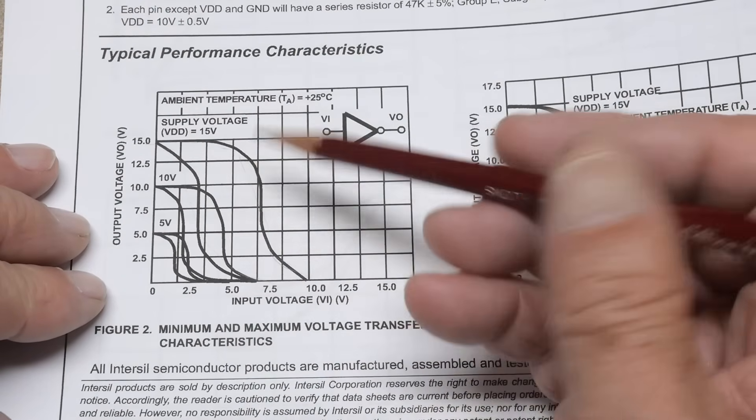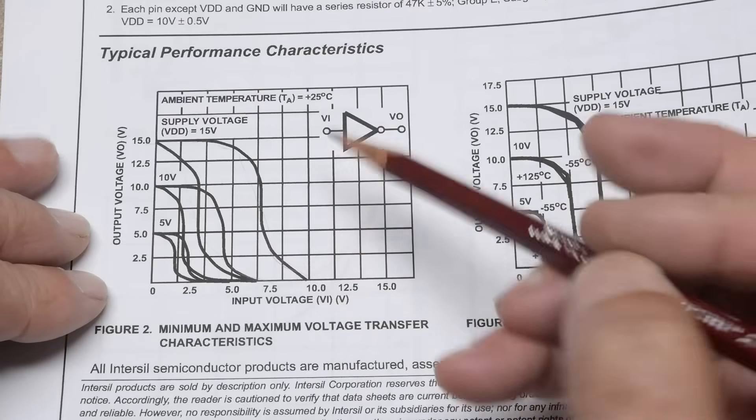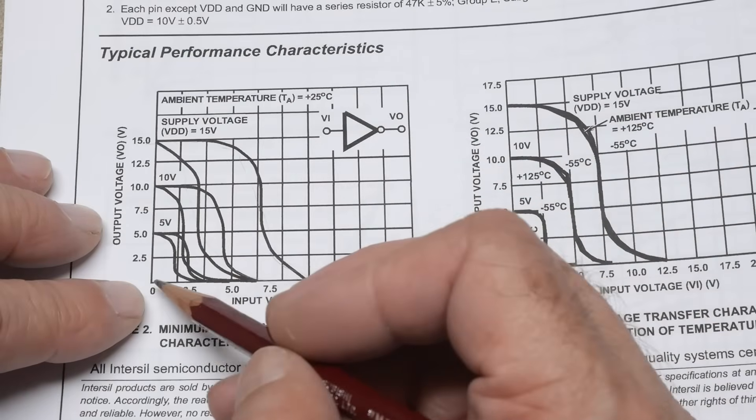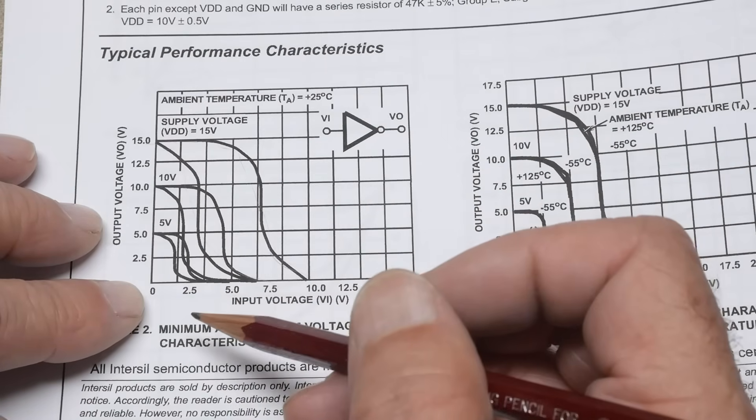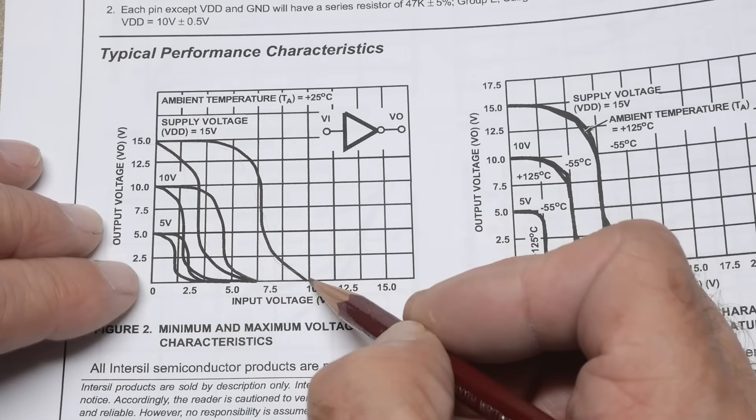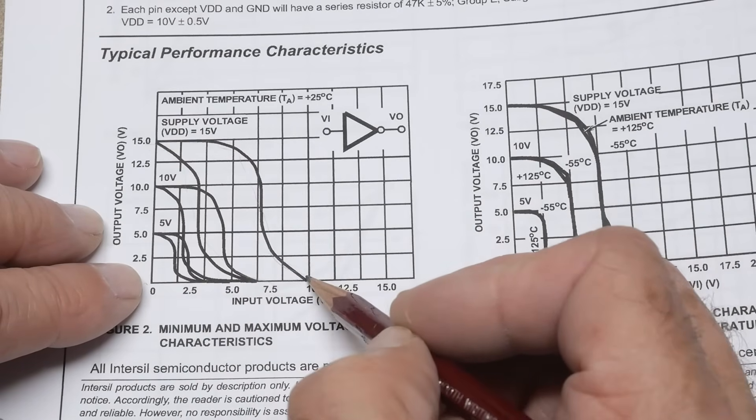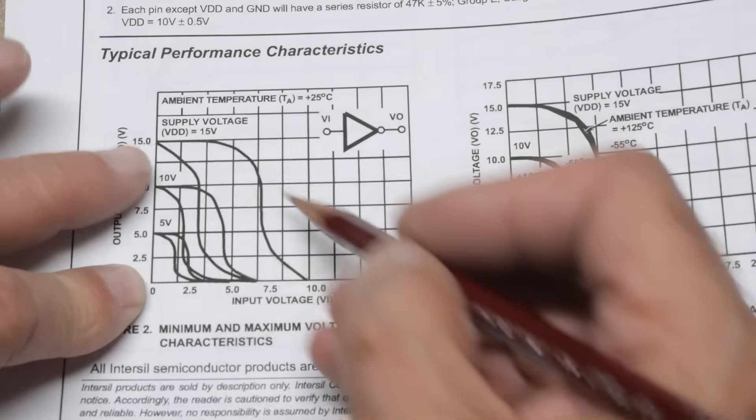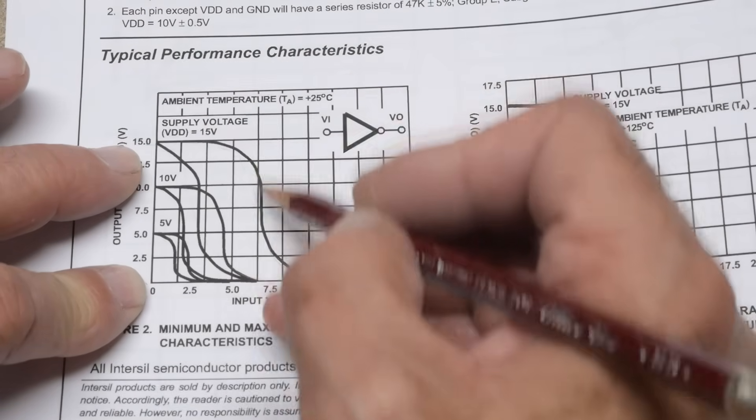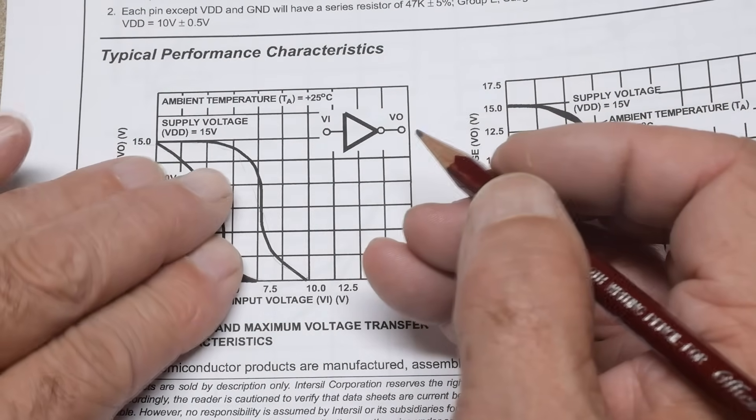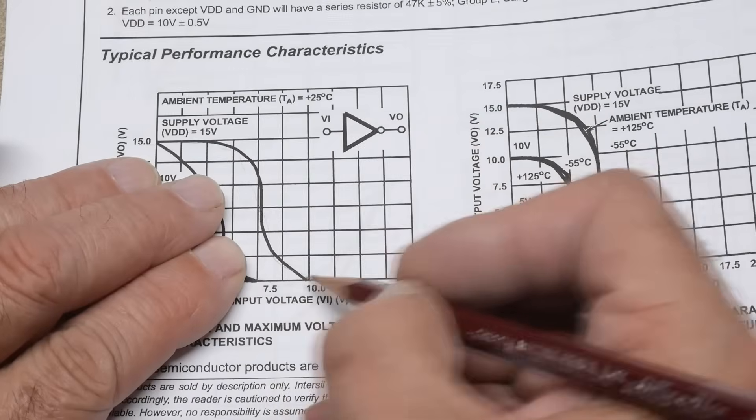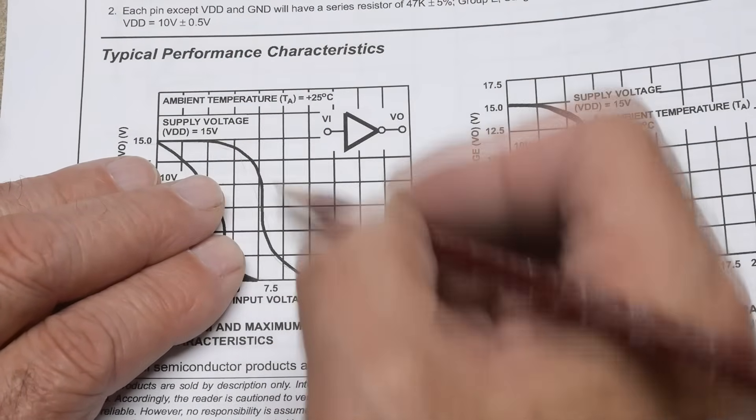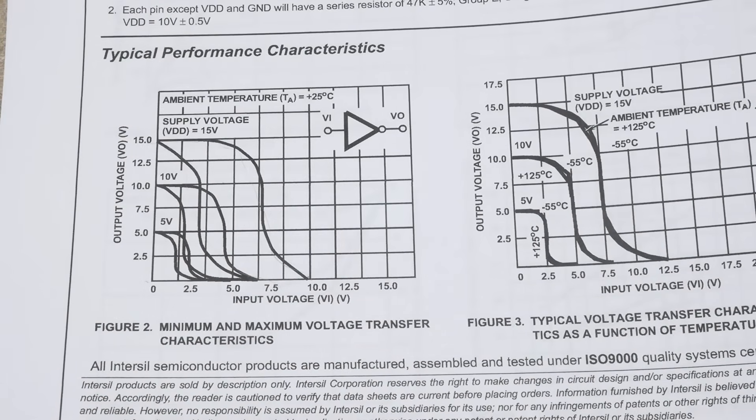And the interesting thing though is the shape, right? So if we have, say, zero to 10 volts going in, then we'll have zero to 15 volts going out. And it should follow this funny shape. So let's kind of ignore the other ones, it's just going to follow this funny shape. Let's see if we can create that graph on our oscilloscope.